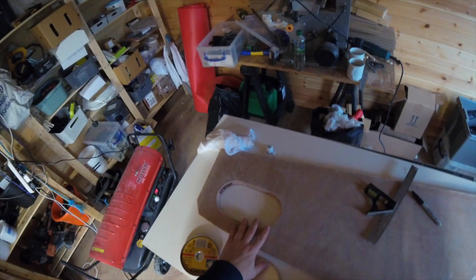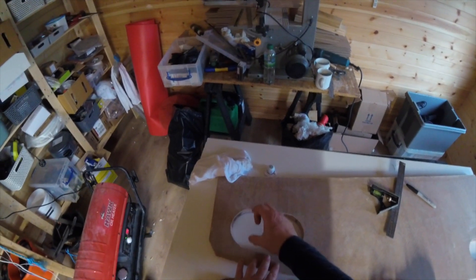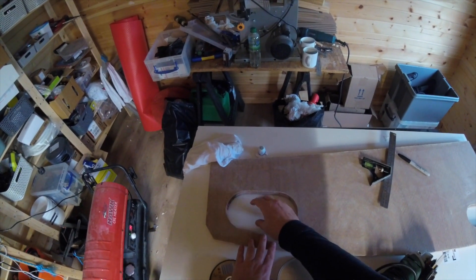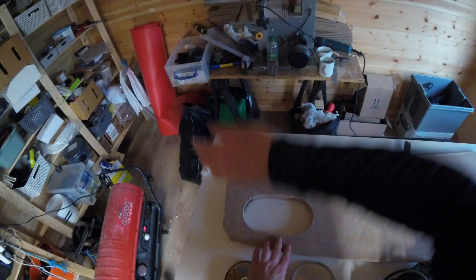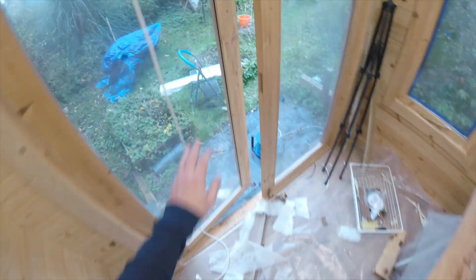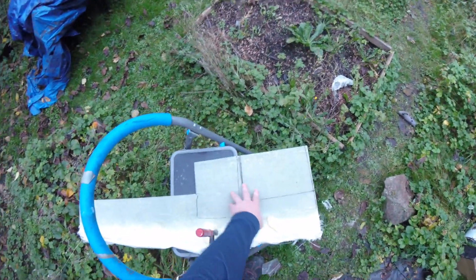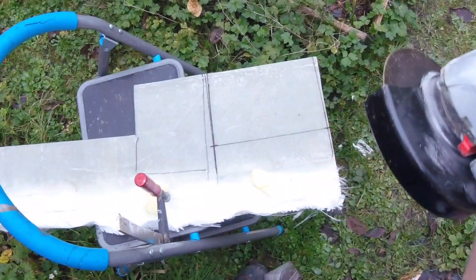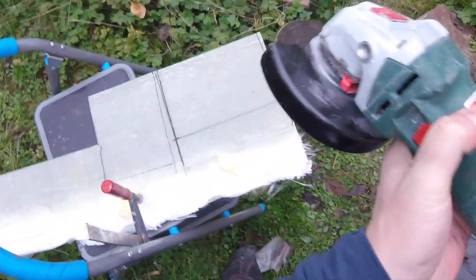This is the back part of the lazarette floor and I've got some cutouts here and here. This one is going to be where the exhaust comes out from the engine — it comes up through this channel and then goes out there. This will have the water pipes for the scupper and bilge pump output and things like that. I'm going to use up some of the laminate I made a while ago for the fuel tank; it's a piece of leftover which will be absolutely fine for what I need.